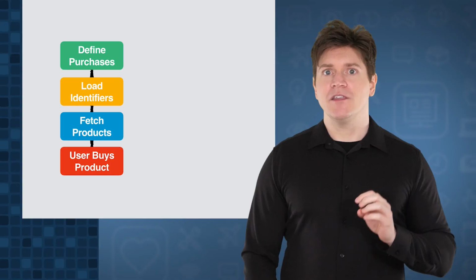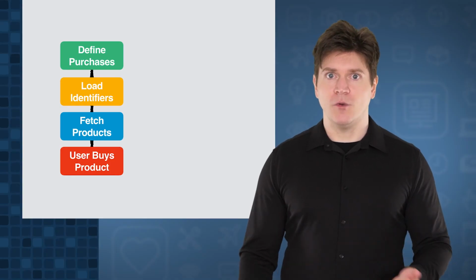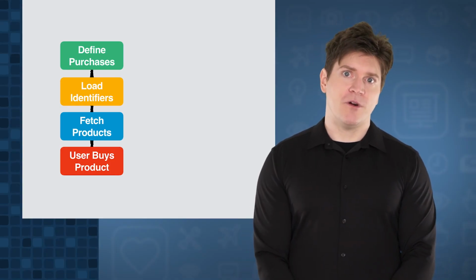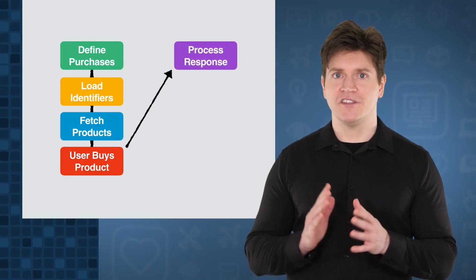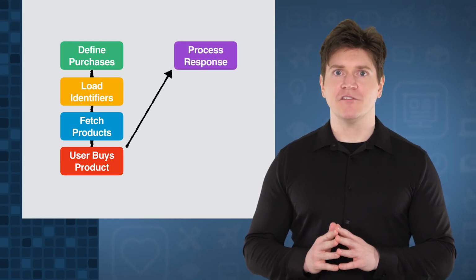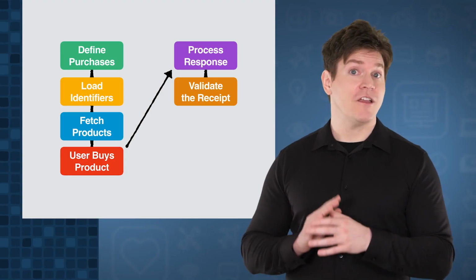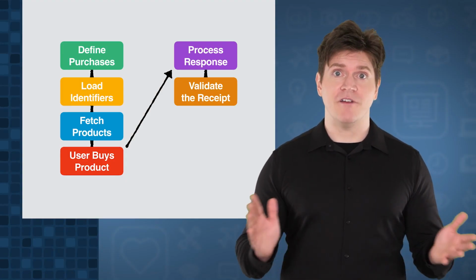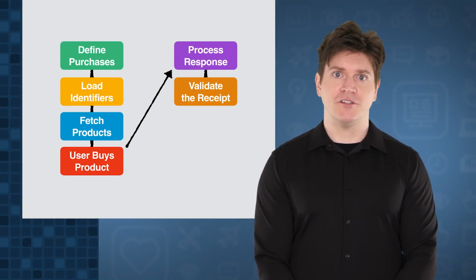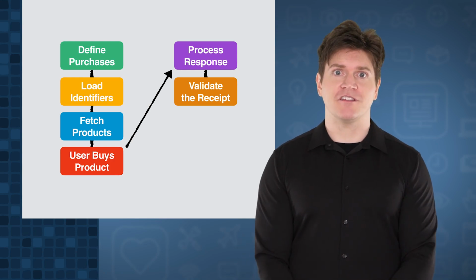When they tap the item, you'll need to present the in-app UI. When the user initiates the purchase, then you'll request payment from the App Store. You'll receive a response from the App Store, and here's where you will need to process the transaction. Processing the transactions used to involve decrypting a receipt and validating the contents. As of StoreKit 2, Apple provides a solution for this.